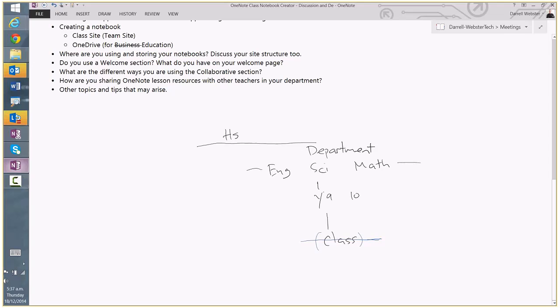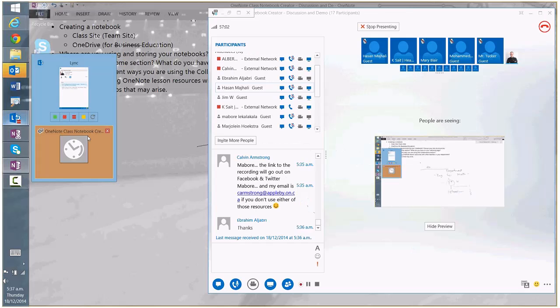What they're doing is that all year 9 classes, the notebooks are being stored in year 9 as a site, and you'll have a notebook for each class, and they're all being stored at this level. So just to open that question up, what sort of responses are we getting there?